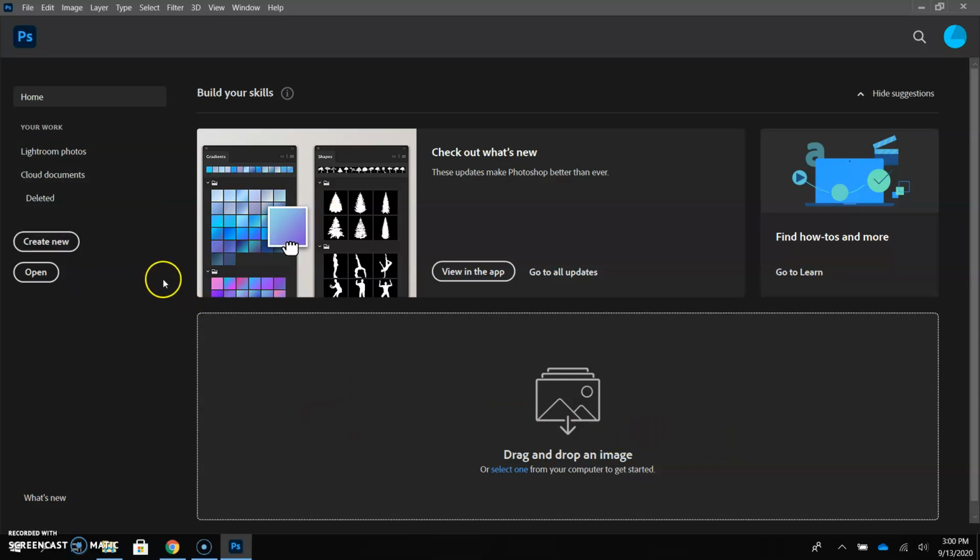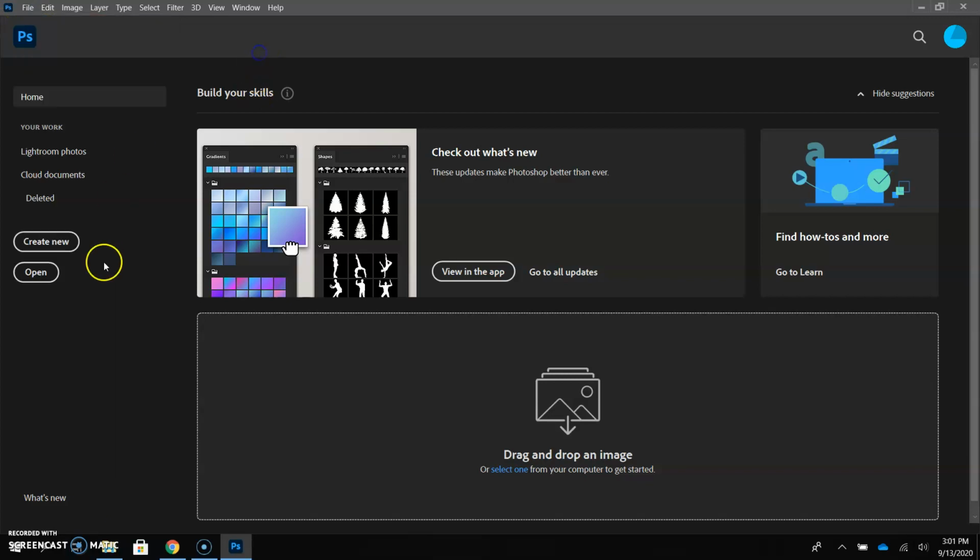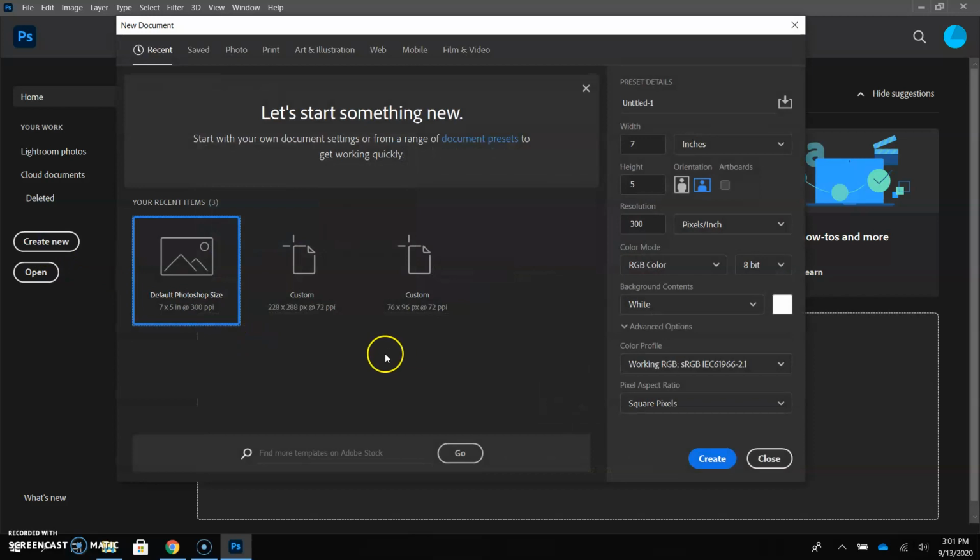If for some reason you get rid of your welcome screen, you can always go to File, New, File, Open. Those work the same. I'm going to go ahead and click on Create New, and I'm going to choose default Photoshop size, which is a 7 by 5 inch. Over here on the right, you have the ability to change the orientation from portrait to landscape.